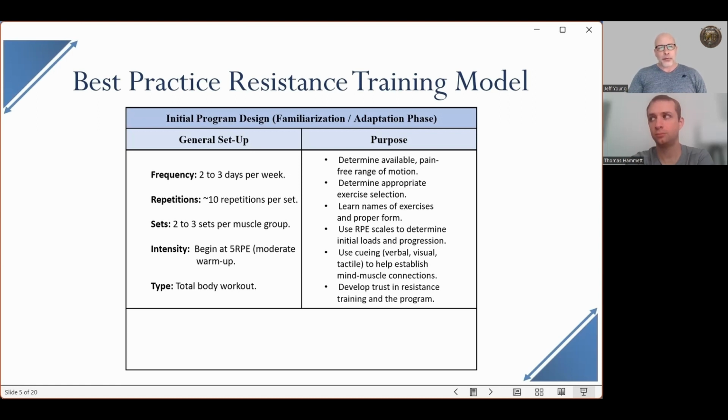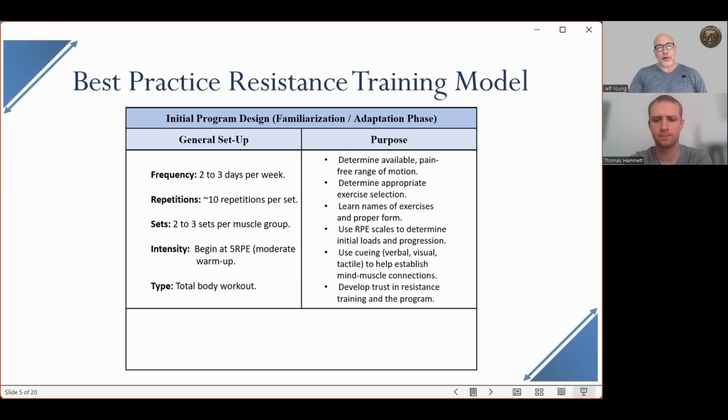From an intensity standpoint, you can see there in the table, it says begin at a 5 RPE. It might be outside the scope to get into this in too much detail, but basically on a 1 to 10 scale, a 5, which is right in the middle, means the effort they put into the set felt moderate. So at the end of the set, you don't want it to feel hard. You want it to feel moderate. In other words, choose weights that are like a warm-up intensity, not too light, but still in that warm-up range, especially in week one, to ease them into the program.